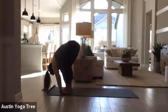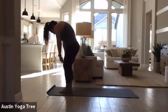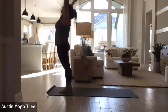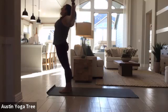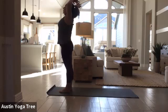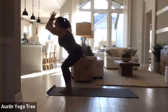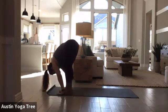Inhale, roll your back up one vertebrae at a time. Head and neck come up, last circle, sweep the arms. Baby back bend, elbows at 90 degrees. And inhale, straighten the arms. Exhale, swan dive, take it down. We'll do two more of these half sun salutations.